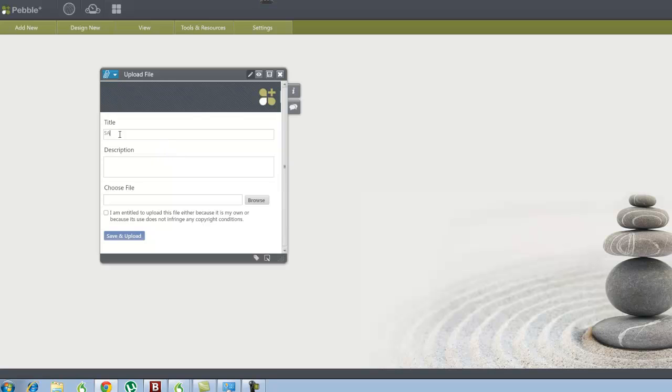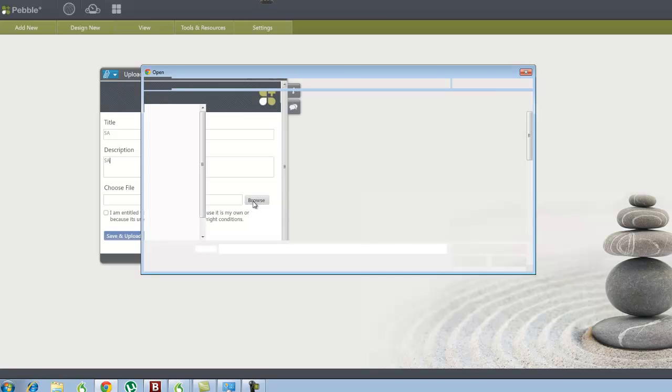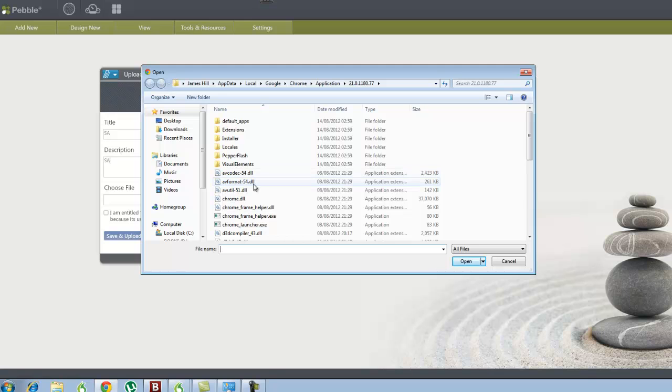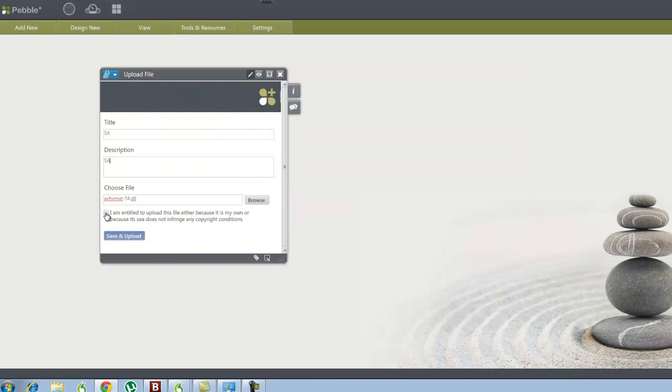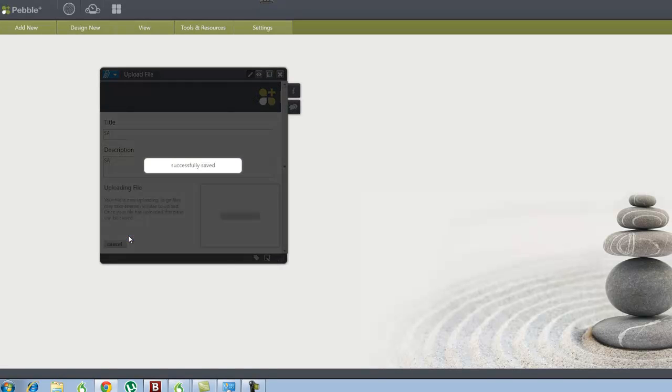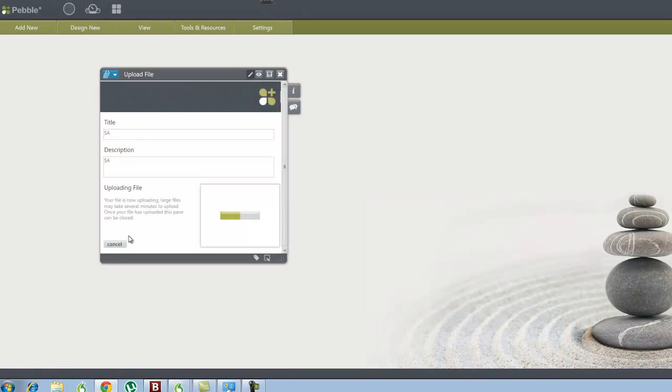What I'm going to do is put a quick description of it. So it's an essay. It's just like attaching an email. It's very, very simple. You press browse. You find the particular file. I'm just finding a random driver file, just for example. When you say yes, we can upload it. We press save, and then it uploads to the system, just like that.